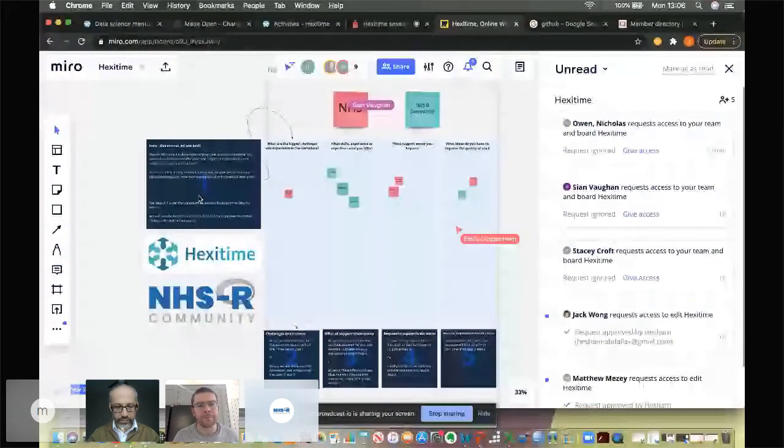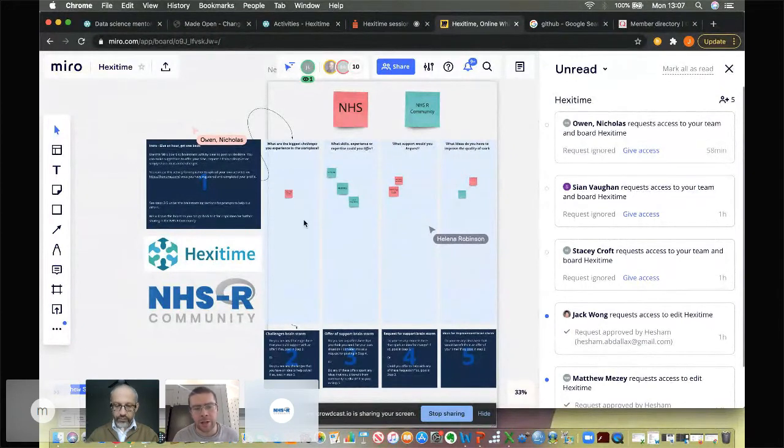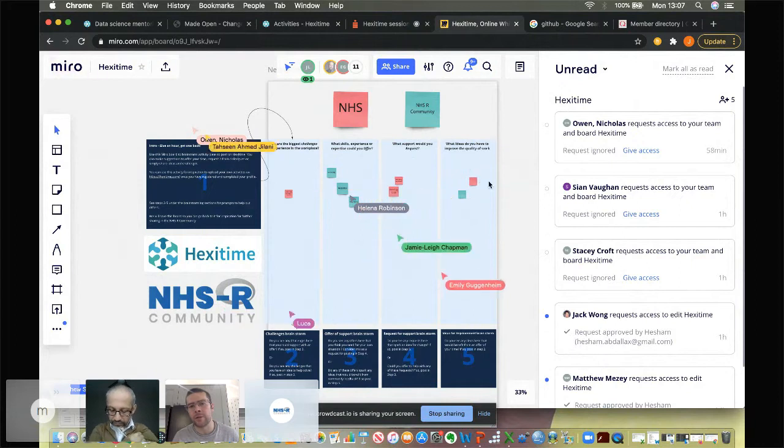So we've designed this in a way that you can start with any of the four columns here. As you start to generate suggestions on the post-it notes around the four columns, we've put prompts at the bottom here. So for example, when you're thinking about what your biggest challenges are in the workplace, and you're adding a post-it note for that challenge, you might actually have an idea, or you see other people's challenges and have an idea with which you could support. And so you can add that idea of support into the ideas column here.